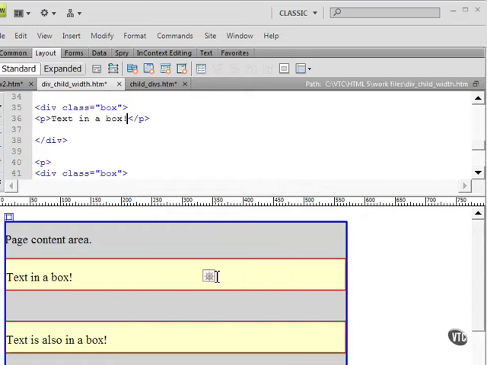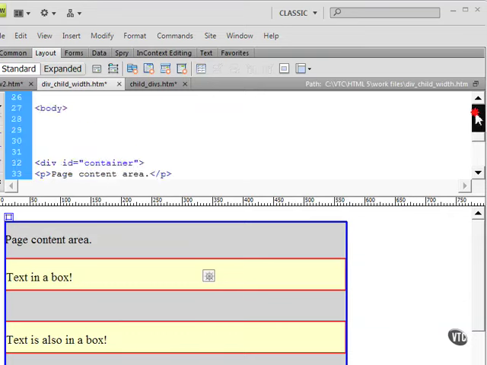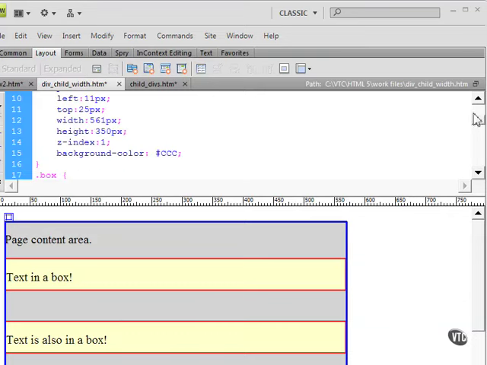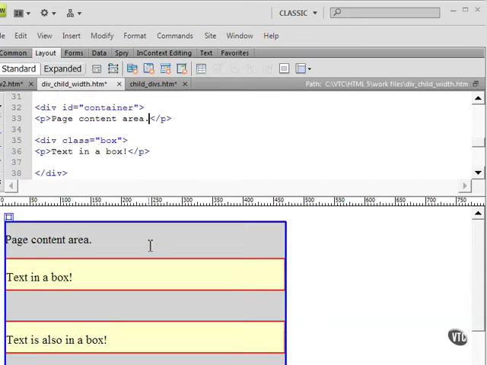The set width will be defined for the box, and it will stretch all the way out to whatever contains it. In this case, the parent div contains it, so the width of those child boxes goes all the way out to the complete width of the parent. Let's go back in, and add 100 pixels to the width of my parent, make that 461 pixels.